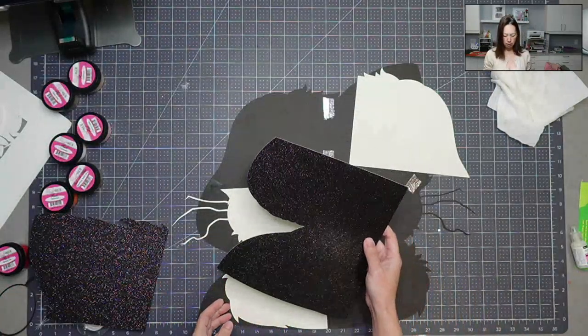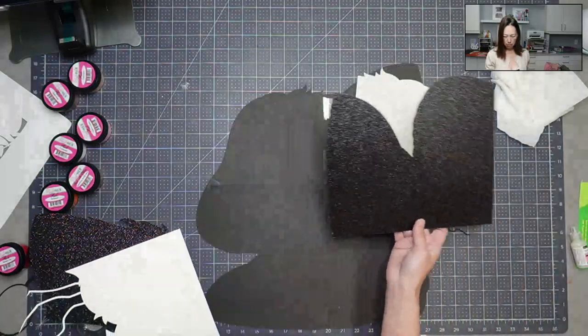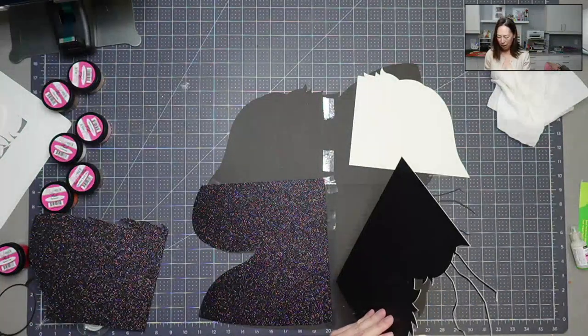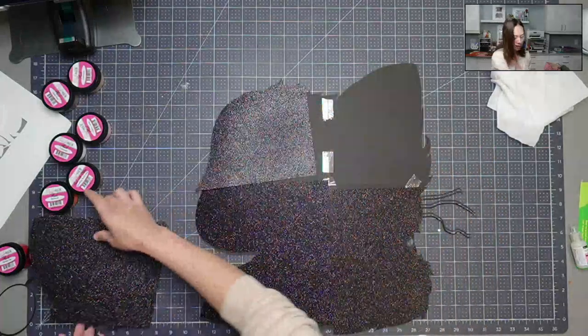Where is this piece? What is this piece? This piece has, what is going, oh, this piece. Oh my goodness, see how, what am I doing here? Okay, hold on. See, I can't even do the reverse because I'm confused.